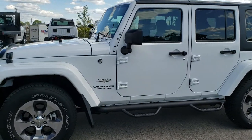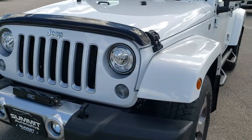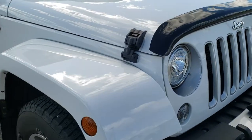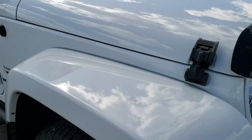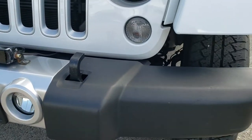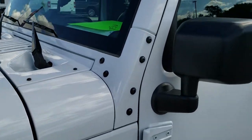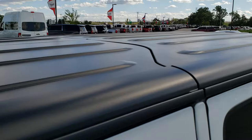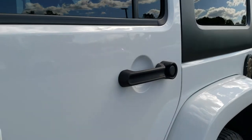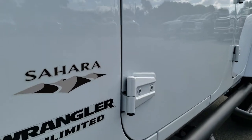This is stock number 10335. We are here at Summit Automotive in Fond du Lac, Wisconsin — your new and used Jeep Wrangler Headquarters. Today we are checking out this super clean 2017 Jeep Wrangler Unlimited Sahara. This vehicle has the 3.6 liter Pentastar V6 motor. We shoot all of our videos in 1080p, 60 frames per second, so if you have HD capabilities on your computer, tablet, or smartphone, turn them on — it's like you're right here looking at the vehicle with me, and definitely your best way to check out the vehicle before seeing it in person.